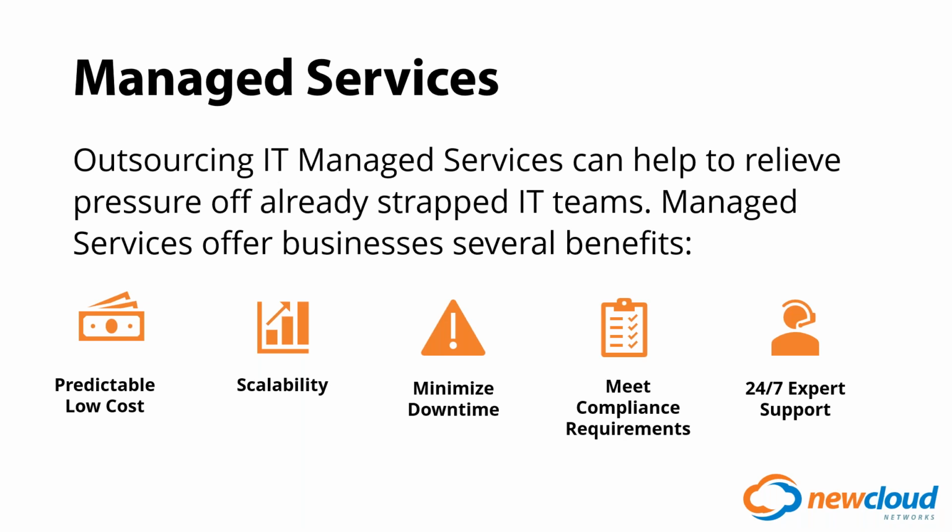You have SLAs, MSAs, and all of that to cover your stuff, making sure that everything you're doing for your end users is covered as far as those SLAs and MSAs are concerned, and that all compliances are met while not having to deal with any of the issues yourself, right? And then, at least with NewCloud, we have 24/7 expert support, with people literally on call at all times on the phone, ready to answer calls or take those emails or chat tickets, and look at and resolve your issues as soon as possible.